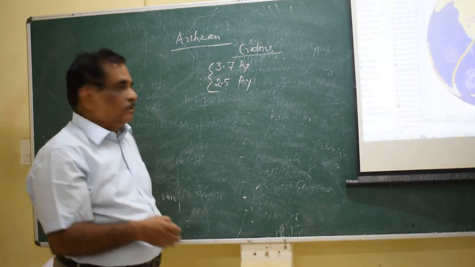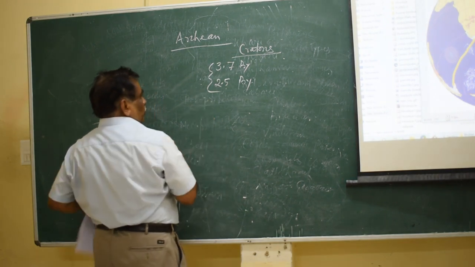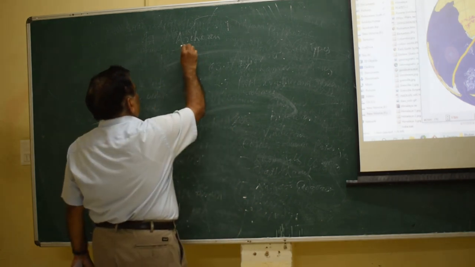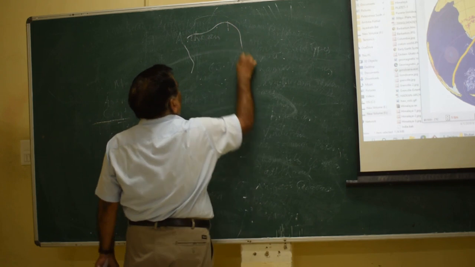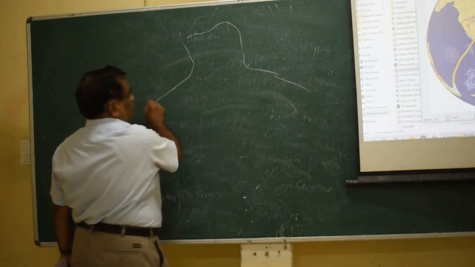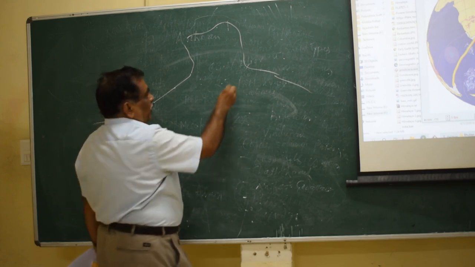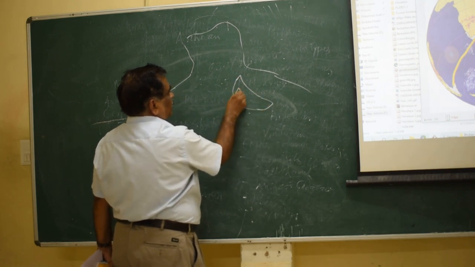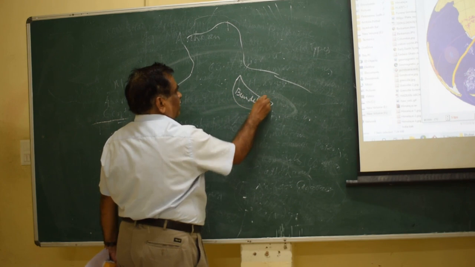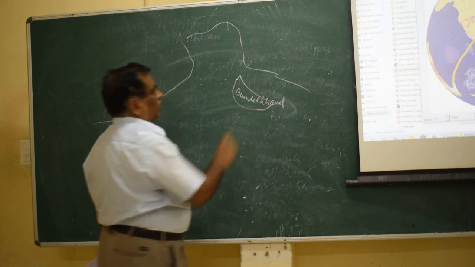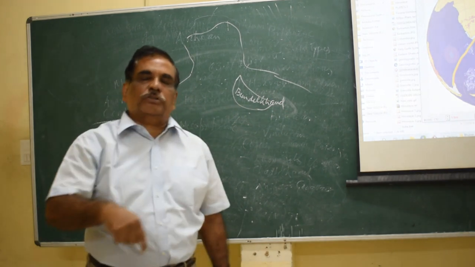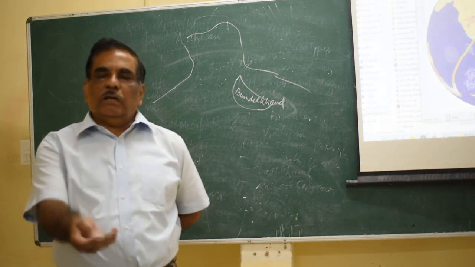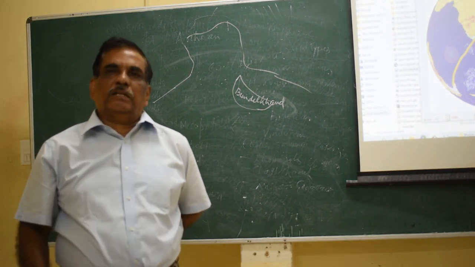So in India, which are the cratons? I will draw this map, then I will show you. I am removing it, but anyway, it is recorded. Let us come from the north. We have the Bundelkhand craton. It is just a half circle. What is the age of the rocks in the Bundelkhand craton? Just say it is more than 2.5 billion years. They are all Archean age. That is why we say it is a craton.